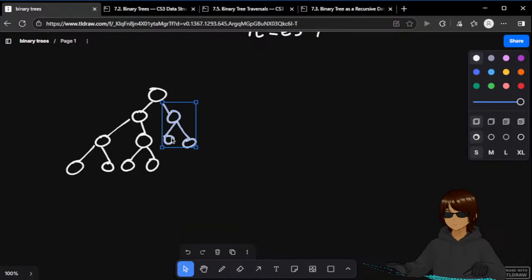The right tree is not filled at the same height, so it needs to add a child. So next time I add a child, I add it over here at the same depth. That's what I'm thinking.